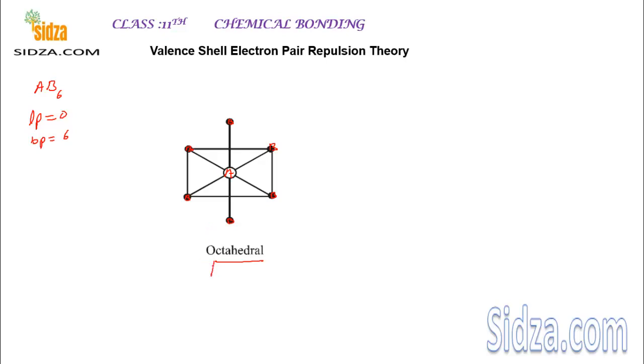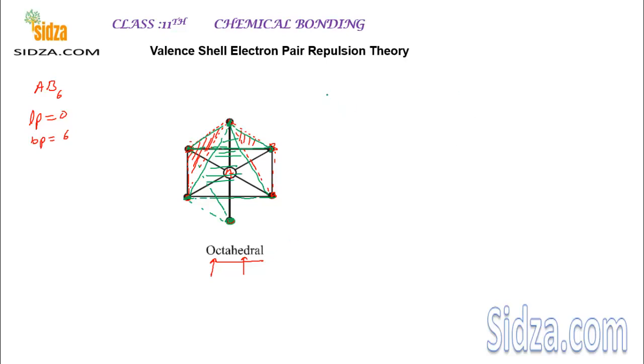But why is it called octahedral, right? Octa refers to 8, hedral means the faces, right? That means this molecule should have 8 faces. That means if you join the B atoms here, what kind of geometry do you get? You get an octahedron. So if you join, suppose, these 3 B atoms, this is one plane that you get. If you join this one, you get another one, right? Another face. Similarly, if you join this B atom, this one and this one, from the other side you get another face, right? So you have 3 faces so far. And if you join now this one and this one, again you get 1 more face here, right? So in total you will get 4 faces from the top and 4 faces from the bottom when you join these, right? So that means you get an octahedral shape once you join all the B atoms there. That's why this is called the octahedron.